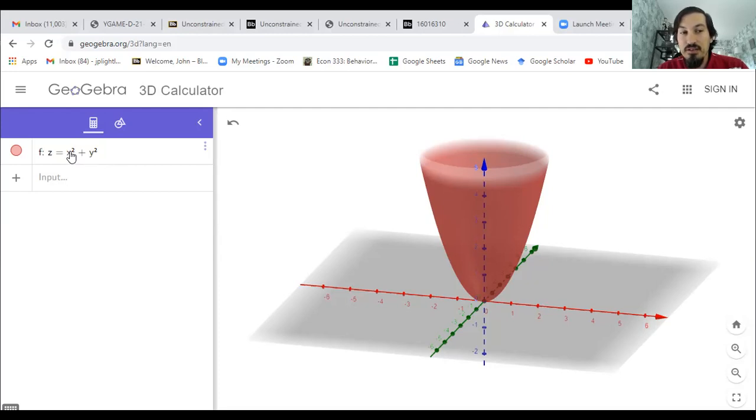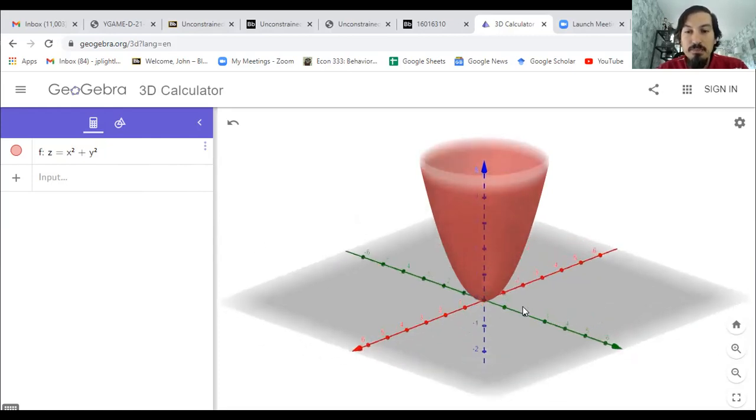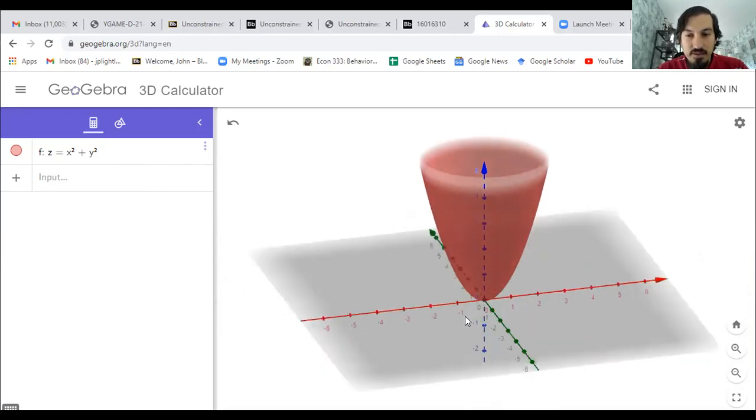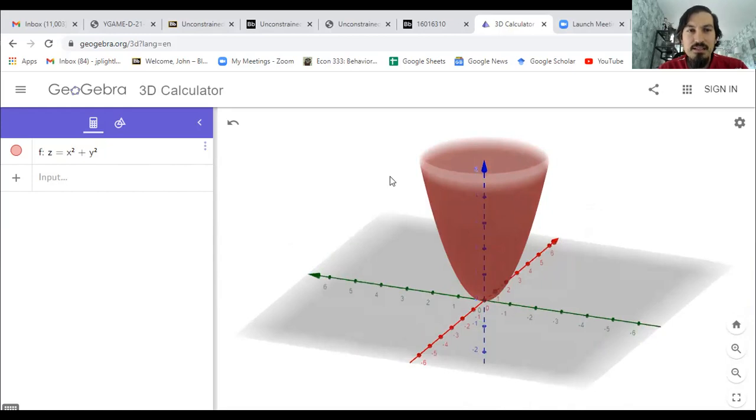Fxx is simply 2. Fyy is simply 2. Both of those are positive. That tells you it could be convex. And then if you took the determinant of the Hessian, it would be 2 times 2 minus 0 times 0, it would be 4. So this meets all of those second order conditions for minimization at this point, 0, 0. Does that make sense? Maybe I can annotate a little bit here.